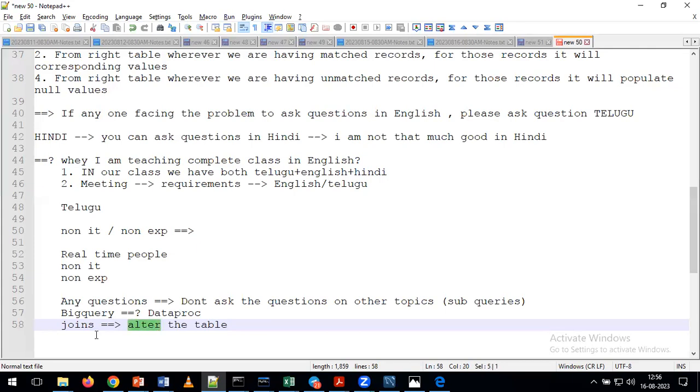Everyone did the practice. Now, when discussing joins, if you suddenly ask what the alter command is, other people will get disturbed. That's the reason you can ask any kind of question in any language, depending on your convenience, but please ask relevant questions. With that, other people won't get disturbed, and they will also try to understand the question you are asking and the answer I am giving.